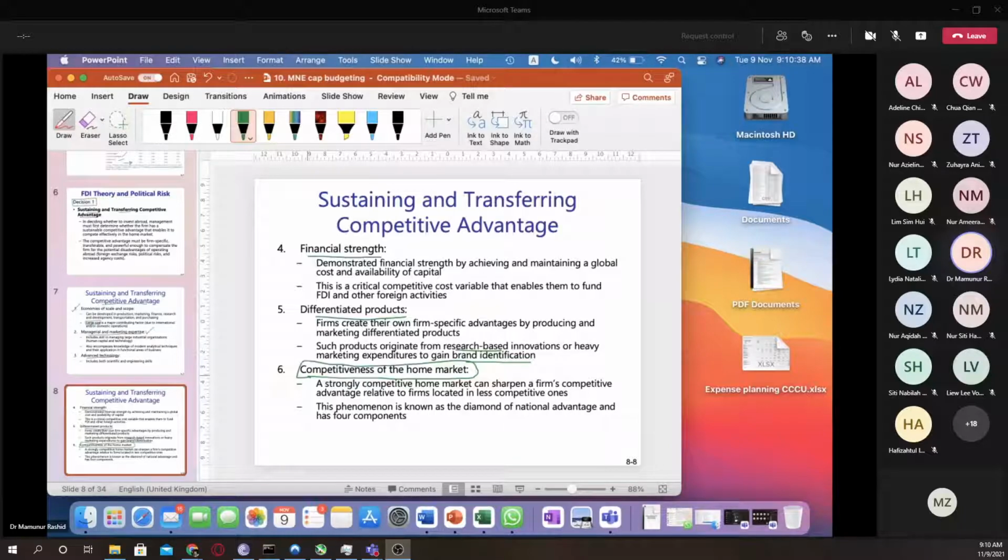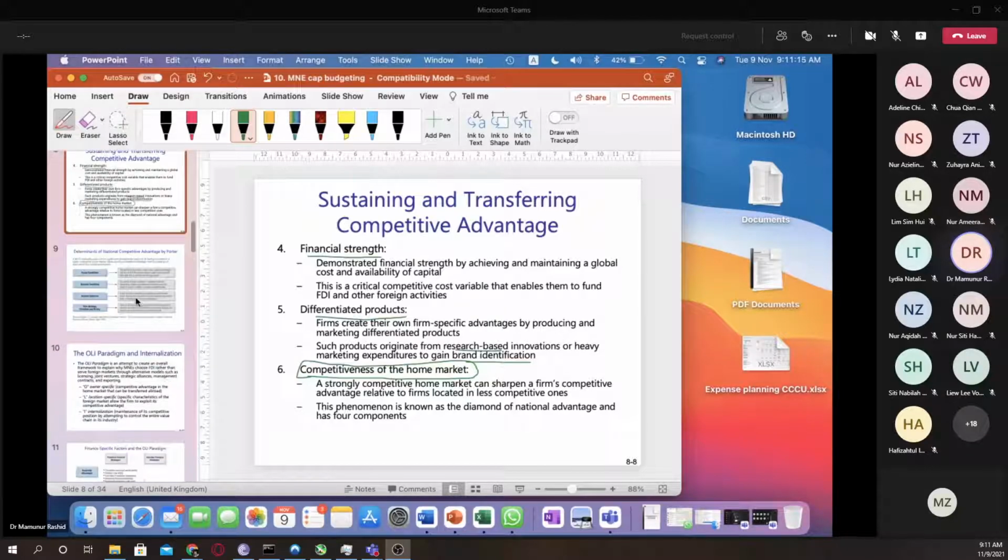So you might be thinking about how this can be capitalized on. If you are very strong in your home market, you'll be able to spread this impression to outside investors that this company is a very good company in their country, and you can sell a good amount of product in your home country. If you can capture your home market very well, you can reduce international competition in the home market, your revenue will go up, and you will be able to spread a positive impression about the company outside. So these are some of the examples of competitive advantage that you can capitalize on and possibly move on based on that.